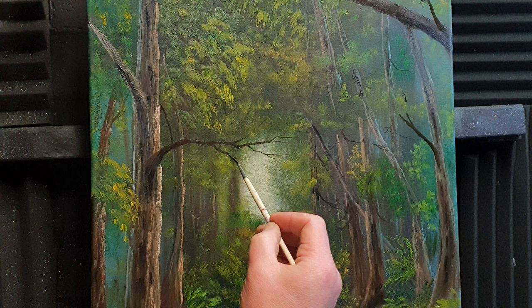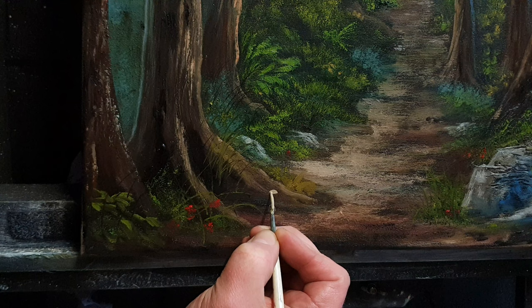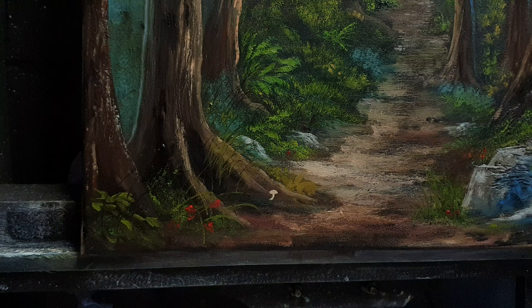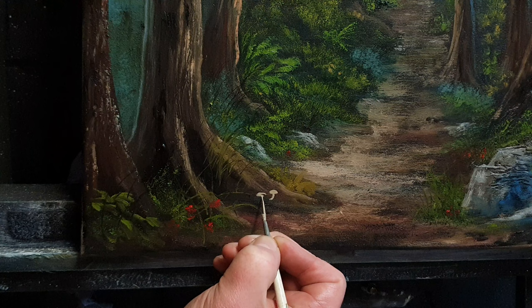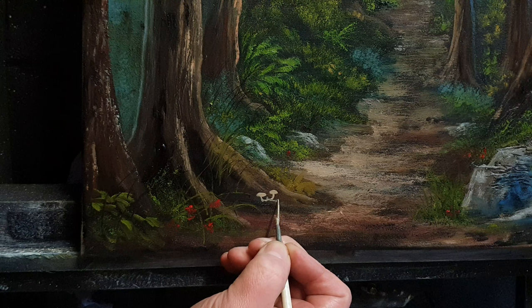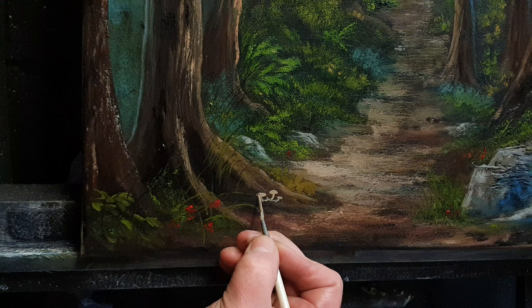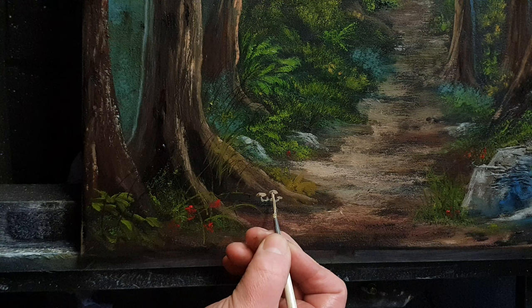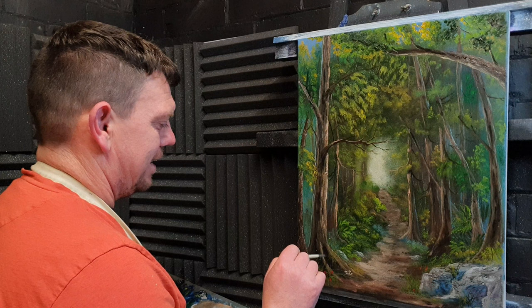You know what this foggy scene needs right down here? A little mushroom or so — just tuck it in there like that, and give the mushroom a nice mushroomy friend. It's just a dome shape; a couple more bits and pieces there. Then I'm grabbing some brown and just shading in a little touch on the shadow side. It's quite thin so I don't want to mess it up too much. A little woodland mushroom, a few more sticks and twigs, and I think we're about finished.